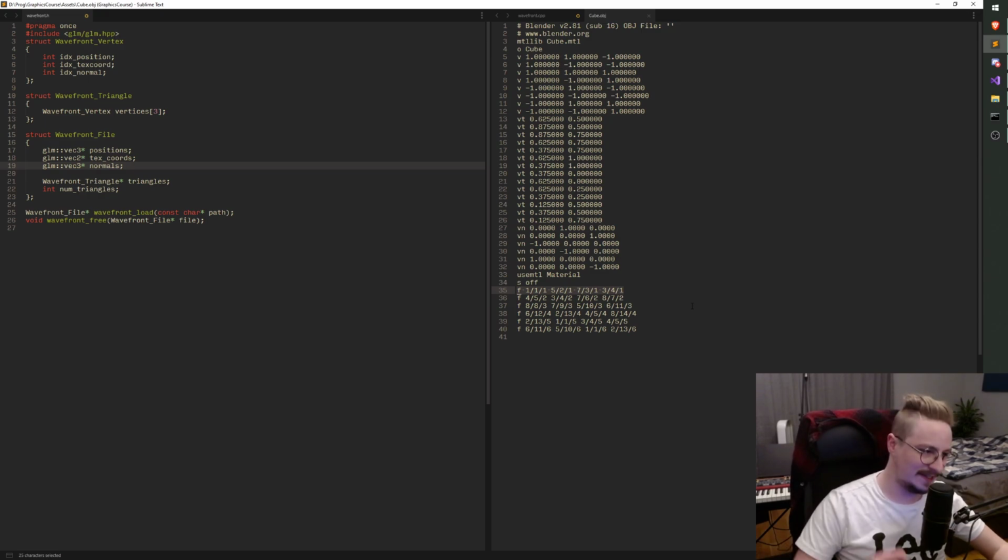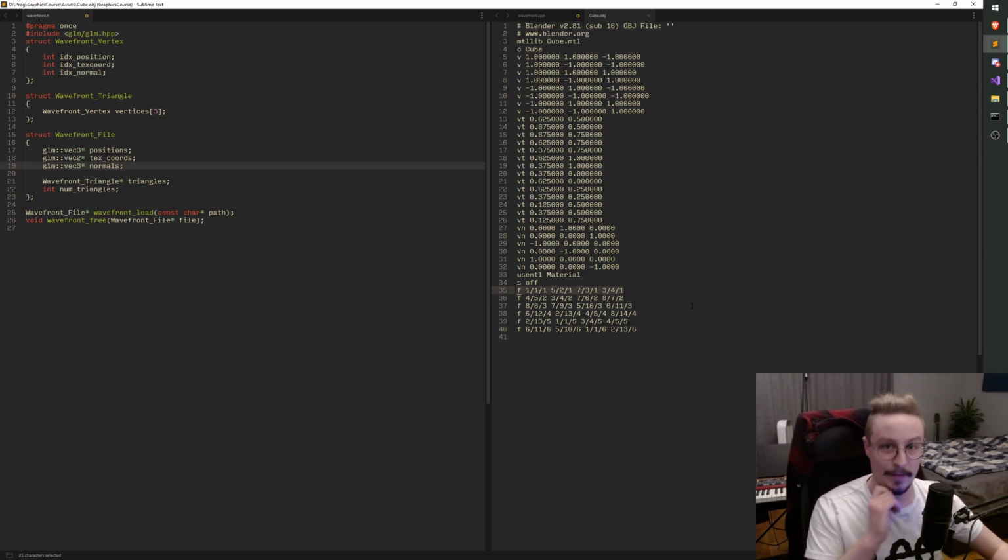Unfortunately, it doesn't work with elements, so it doesn't define vertices and then make faces with vertex indices. What it does is define the vertices right here by which index of position, texture, and normal it has. So here's a face, and here is the combination of position, normal, and texture coordinate that makes one vertex of that face.